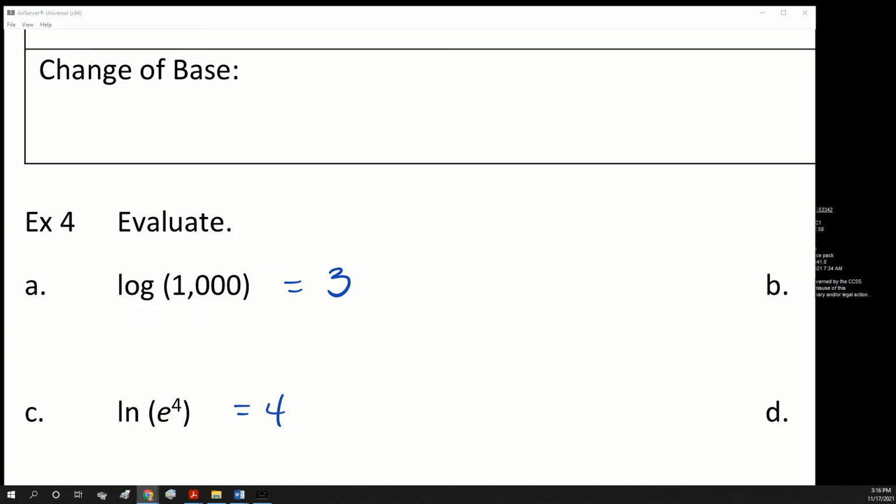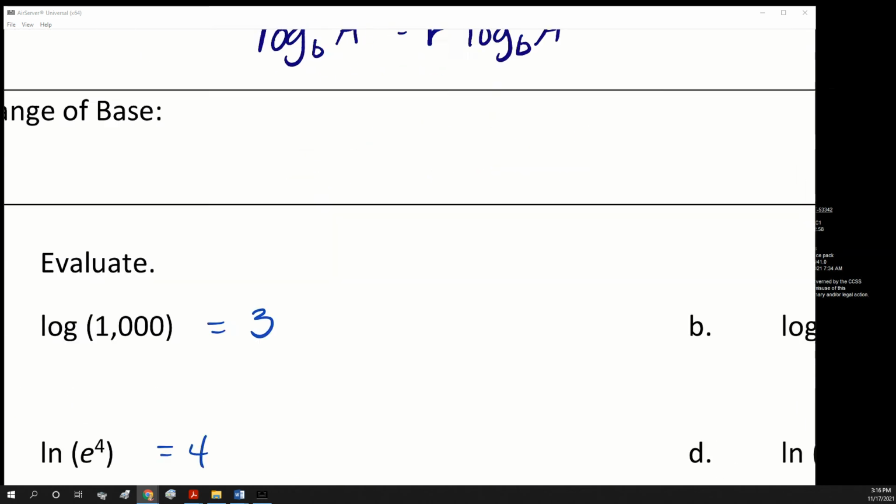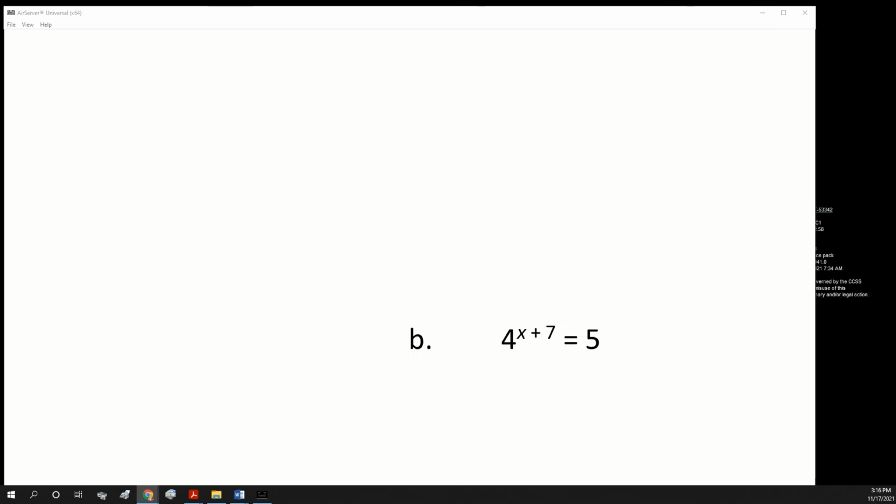So this one we are going to have to use logarithms, and we're going to use the exponential property of logarithms, which is if we have log base b of a to the r, so the logarithm of something raised to a power, we can take that power and bring it down in the front and make it r times log base b of a. So you might wonder why that's important. Well, it's important because on exponential equations, your x is up at an exponent. So we have to have a way to get that exponent down, and that is by using logarithms.